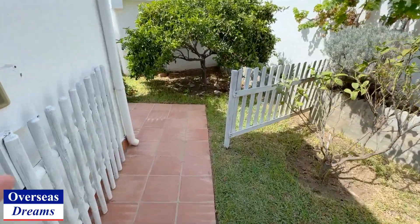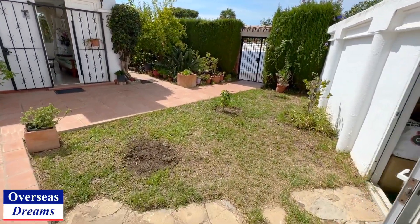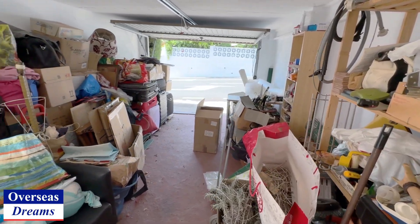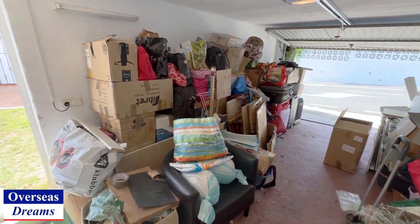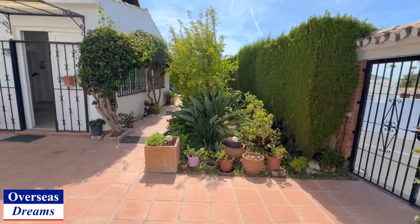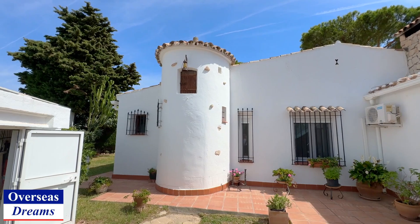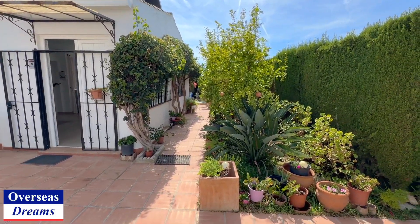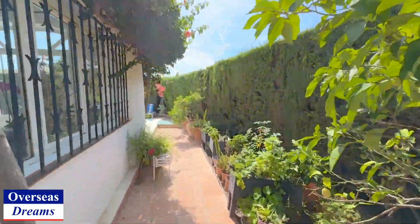Coming down from the terrace — this is the picket fence and the front entrance garden. Let's show you the garage while we're here. We've got about a 21 square meter garage, fully loaded at the moment, but a nice garage straight onto the street with an electric door. As we come back through and pan around — look at this villa, absolutely beautiful, very quirky. You've got another little doorway up there. Lots of fruit trees, planting and shrubs, beautifully landscaped. Looks like pomegranates or something there. Very interesting. Bougainvillea. Very pretty villa.